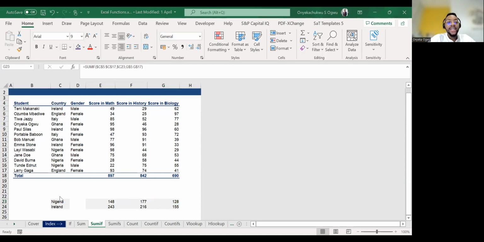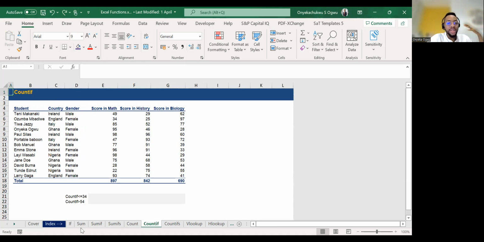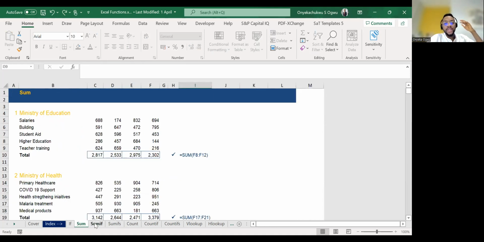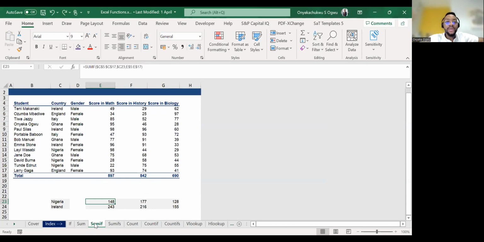So we know SUMIF. In the same way, AVERAGEIF works too. Instead of giving me the sum, it gives me the average. It's the same syntax that works for SUMIF and SUMIFS, and the same thing for COUNTIF. SUMIF, COUNTIF, AVERAGEIF, it's the same pattern that we will follow, so I'm going to skip that and move to something else.